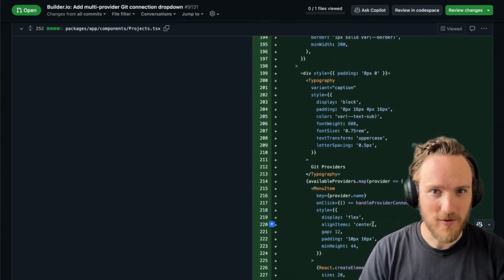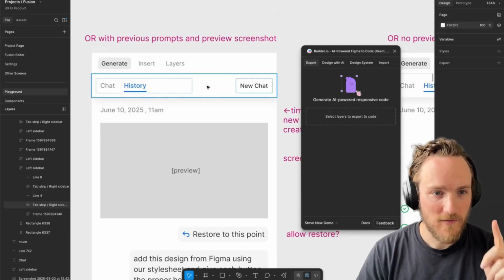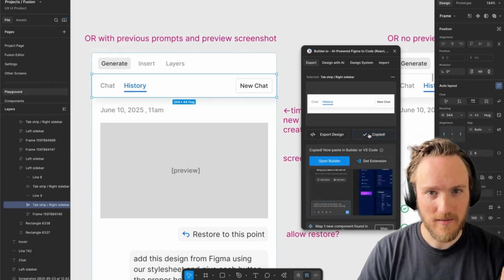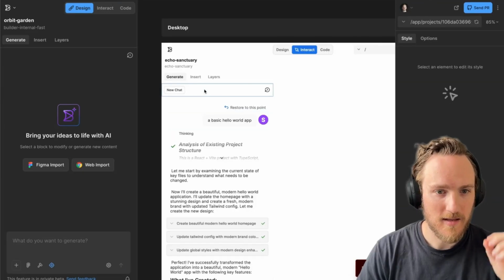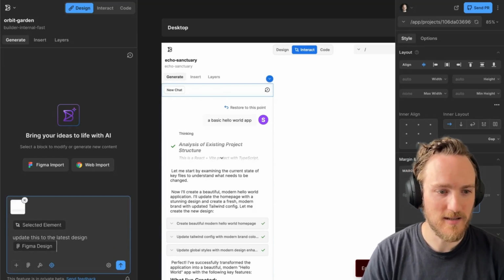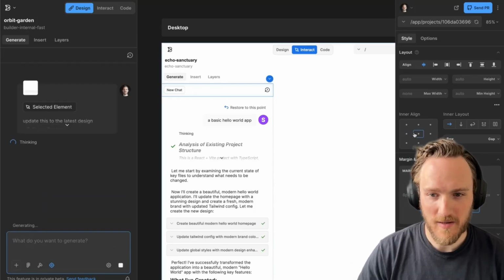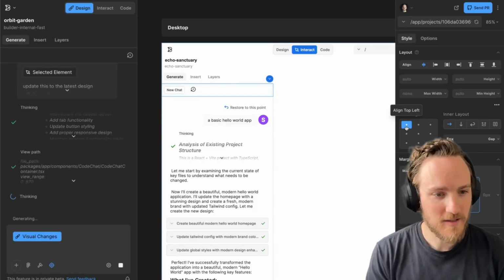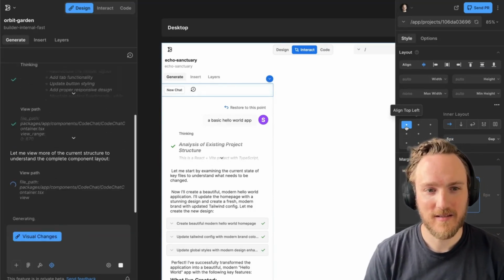Let me show you something else cool. I just got an updated Figma file for our chat UI, and I'm going to integrate that in right now by clicking this quick copy button. I'm going to go into design mode and select that portion of the UI I want to update. I'm just going to say update this to the latest design and paste the design right there and hit enter. I can, of course, manually make changes if I wanted to as well, but I prefer to just copy paste from Figma. And the AI is going to reason through it and apply my updates right here in the browser.